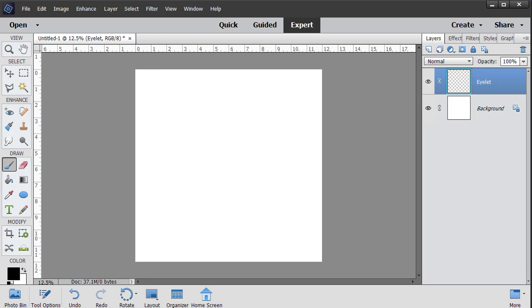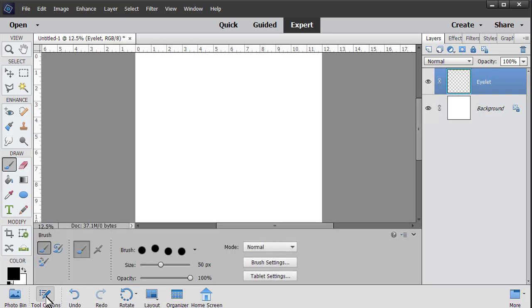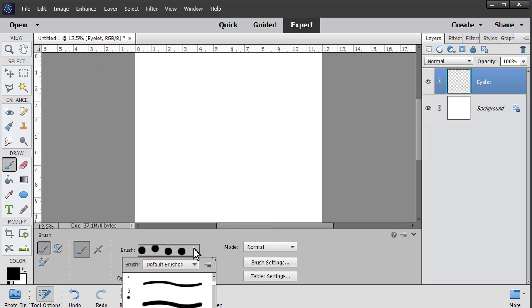Now the instructions for Adobe Photoshop and Elements are just a little bit different. So I'm working in Elements 2021 today, and the Adobe Photoshop instructions are in the PDF manual. So in Photoshop, we'll open the tool options and then open the brush picker. And we're going to choose a hard round brush. Those are found in the default brushes. If you do not see default brushes, click on this down pointing arrow and it should be right there at the top.